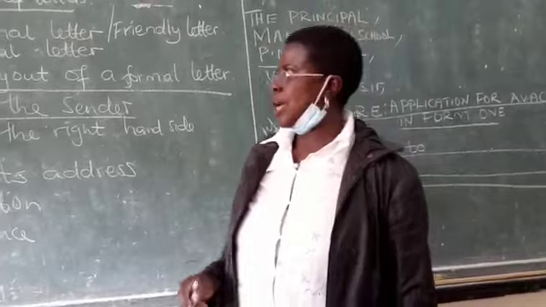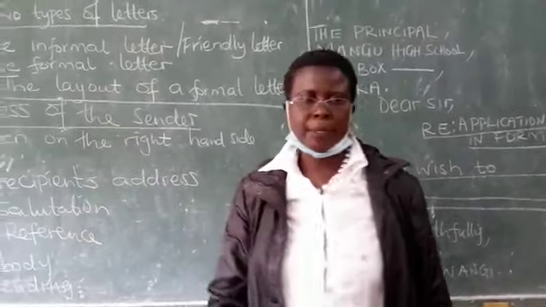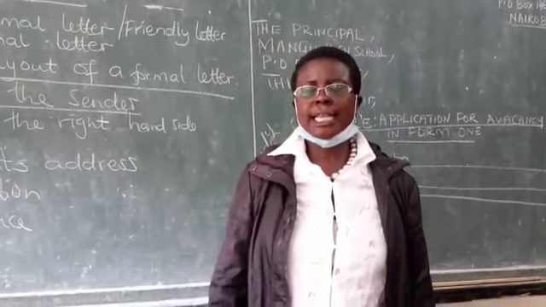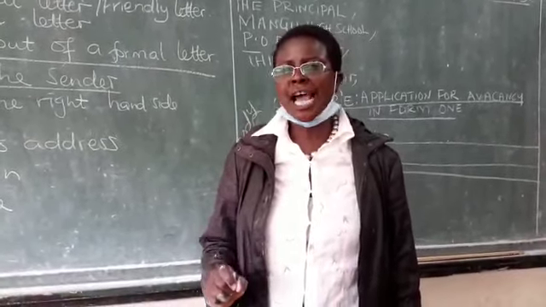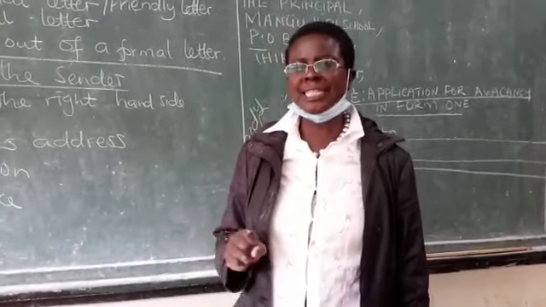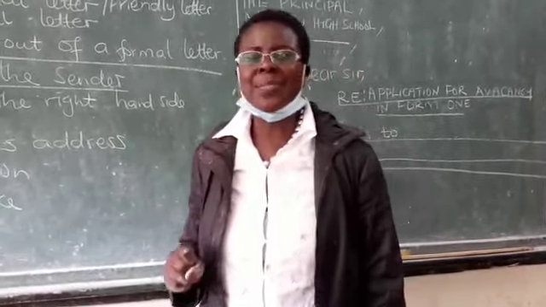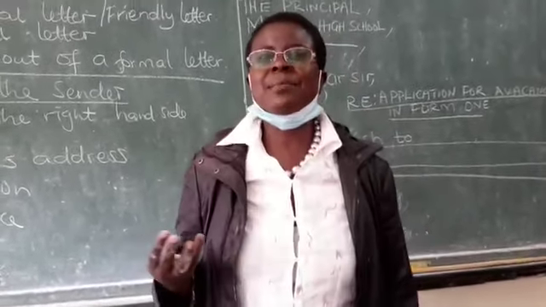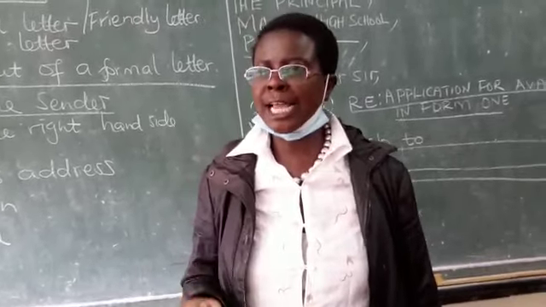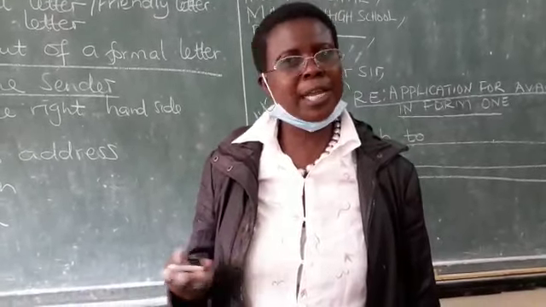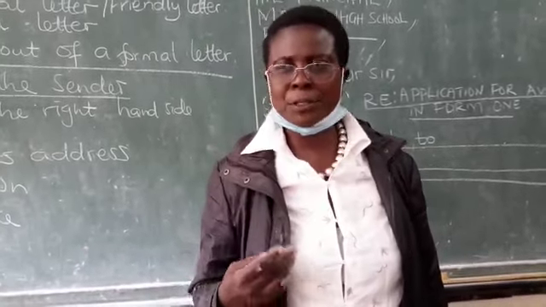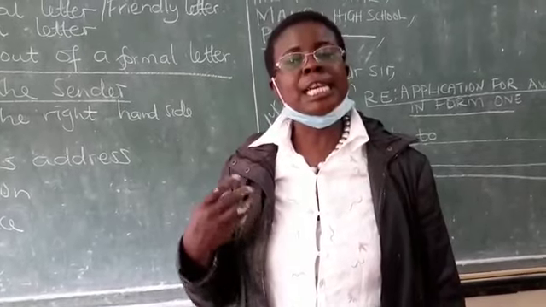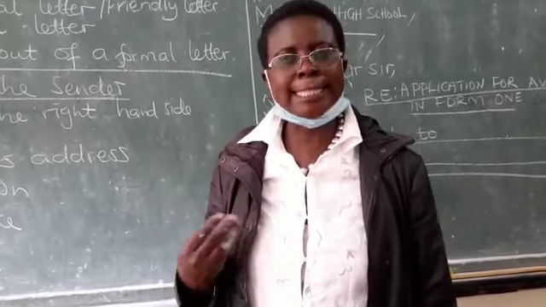So today, we want to look at the formal letter. Now, this one is what we call an official letter. The formal letter is also called an official letter. Which type of letter is this? Now, this is a type of letter you can write to your teacher. Maybe if you are absent and the teacher told you to write down explaining why you are absent, you are going to write an apology letter to your teacher. Or maybe if you have made a mistake, you write an apology letter to the teacher, to the head teacher.